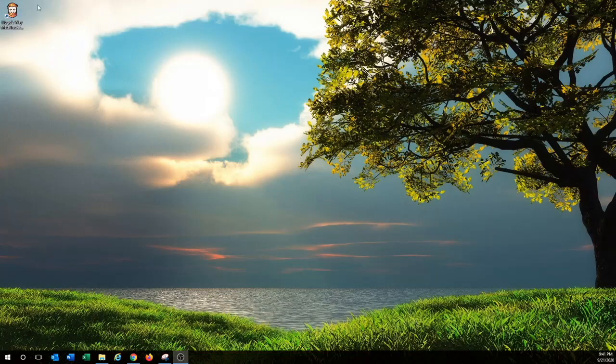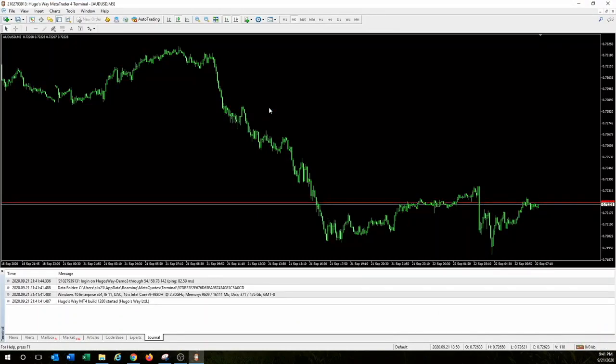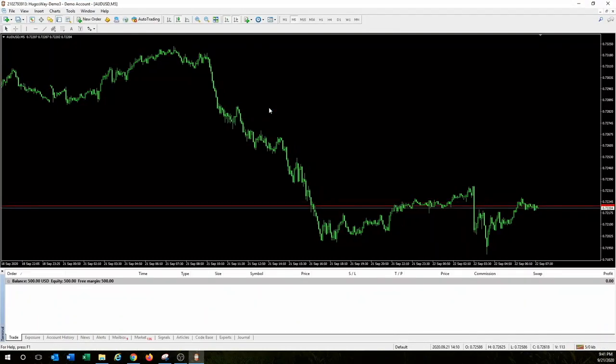You guys should have a shortcut on your desktop for the broker we set up. Just double click and let's log into MetaTrader 4. Okay, that noise, you should hear a little chime, is showing us that we've logged into MetaTrader 4. Make sure you're on your trade tab here. You should have your balance showing here, and we have no trades open, so you should see 0 here. You should have a nice blank chart like this. We set it up in the last lesson, and this is now ready to go.